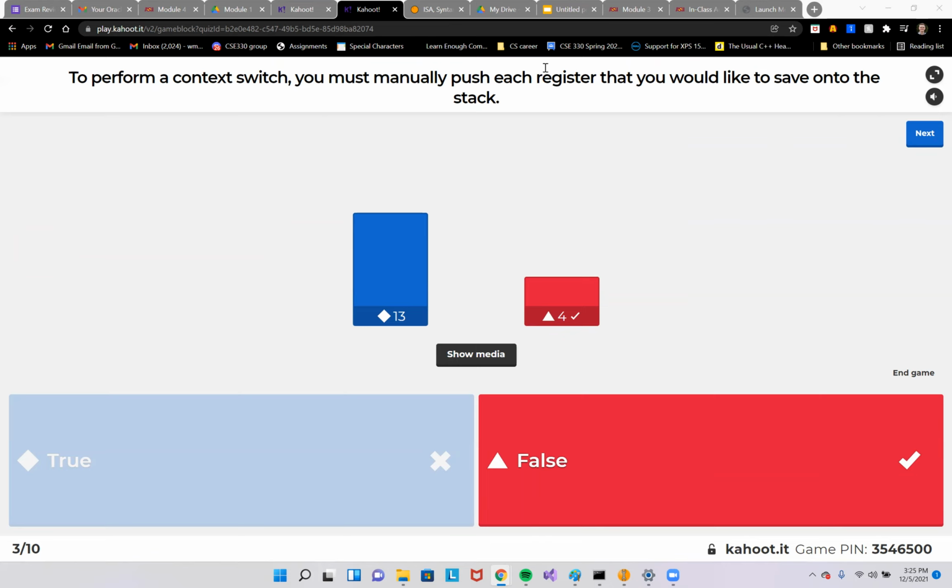So for this one, you actually have the call pseudo op, right? If you have less than 13 registers that you're trying to save, then it makes sense just to push the registers onto the stack manually, because it saves on overhead. But the other option you have for doing a context switch is to use the call pseudo op, which just does it all automatically for you. Does that make sense?